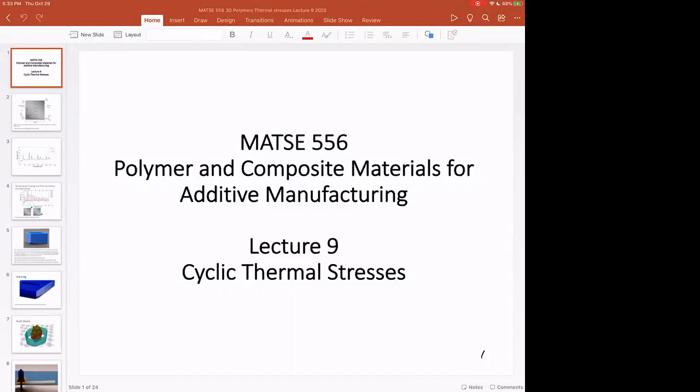The papers don't need to be on polymer chemistry or super detailed polymer science, but they should relate in some ways to a polymer and additive manufacturing. And the most important part of the paper is that it should be useful for you, either stuff you want to learn now for your current thesis projects or your current research, or things that might be useful in the future to you. So just do some thinking on that, and I'd be happy to Zoom or email about different ideas. So make sure that that stays on your radar screen.